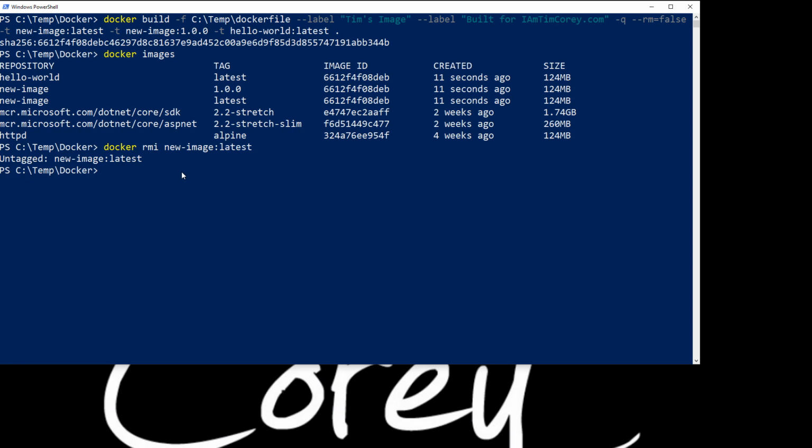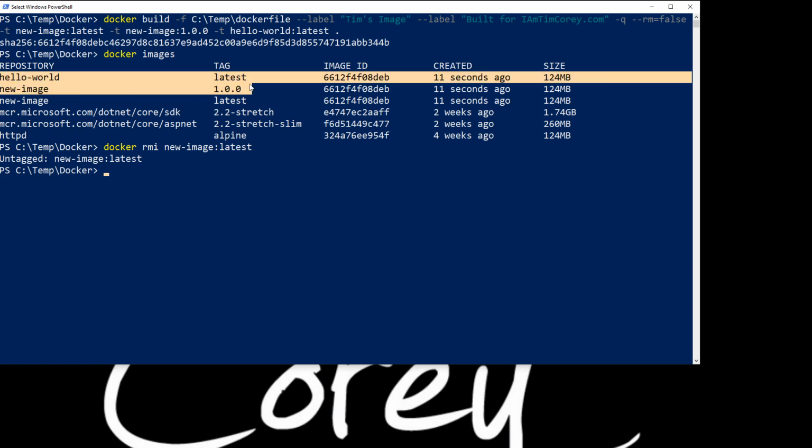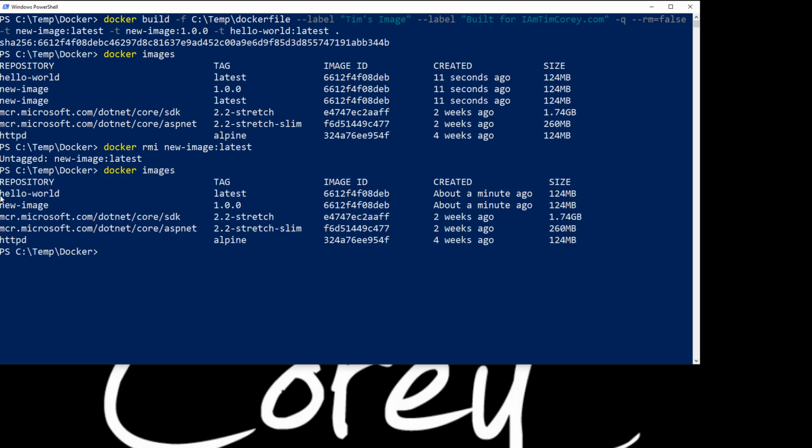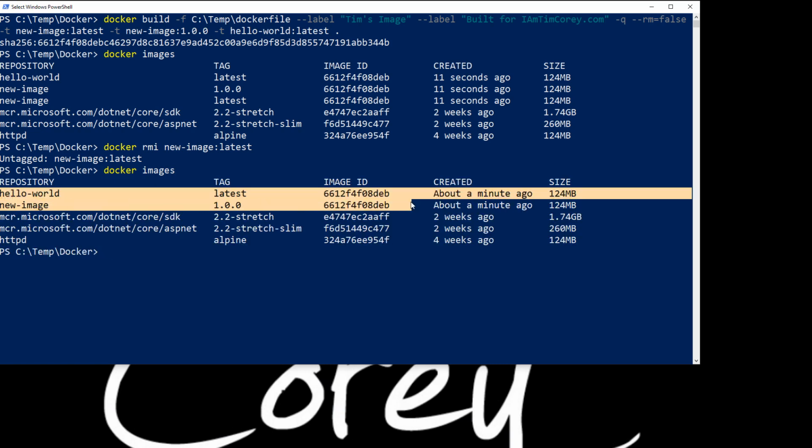And it untags it. That's all it does, because that image is still being used by two other image names or image tags, essentially. So now if I do docker images, you'll see I have just these two that share the image ID.